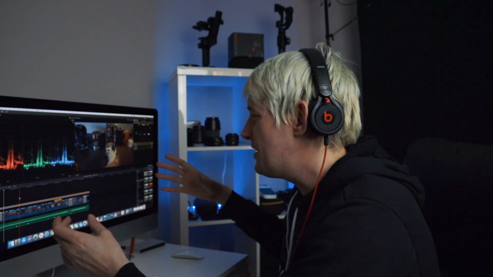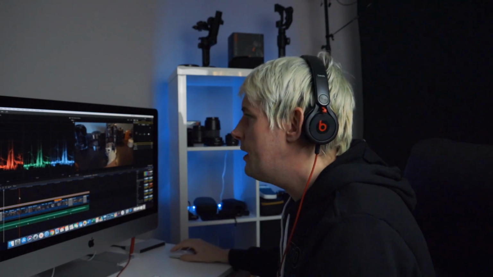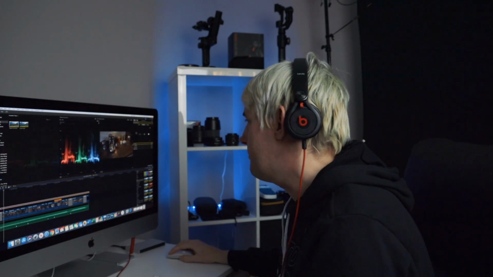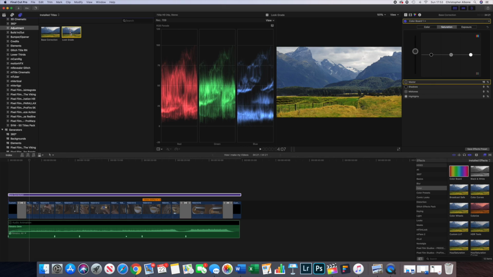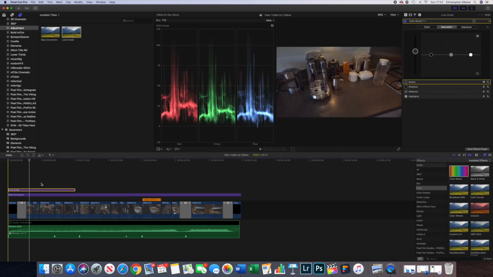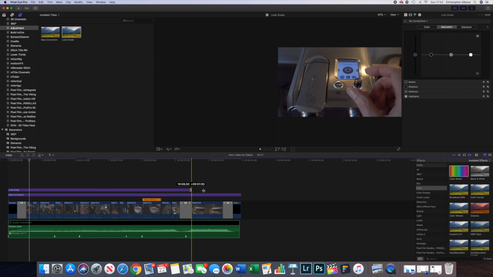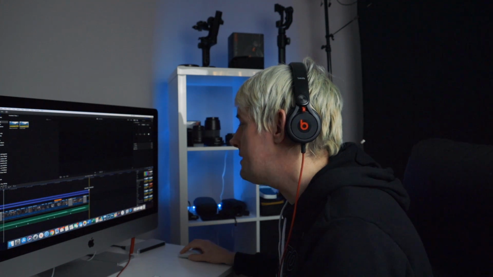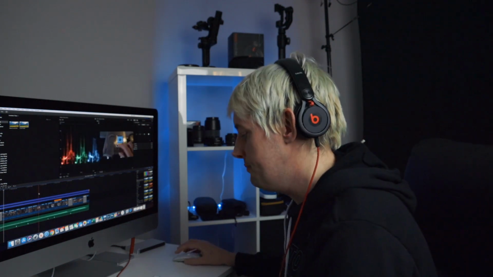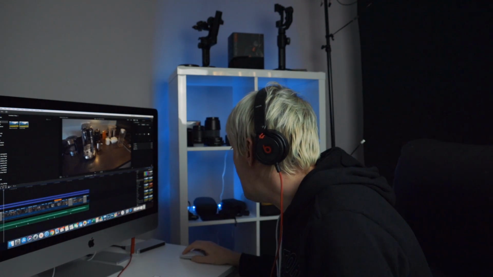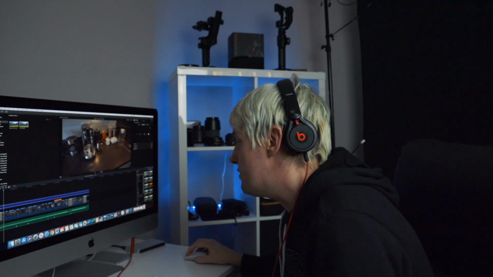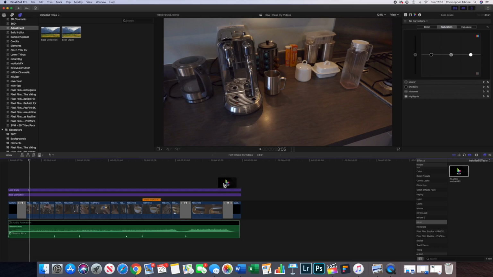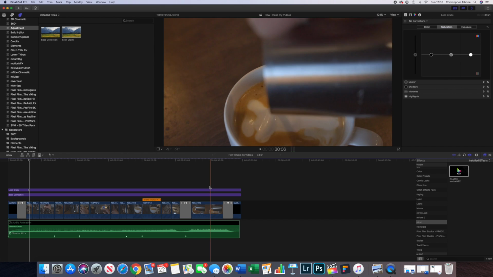So the next stage of colour grading that I'd ordinarily do, I don't think it would really apply to this because there's not a lot going on. But what I would do ordinarily is add a second adjustment layer. Now this is a look layer, so I've adjusted my highlights, my shadows and my midtones. The next thing I'm going to do is add a particular look. What I'm going to do here is add a LUT, which stands for lookup table, and it just enables me to get different types of shot.